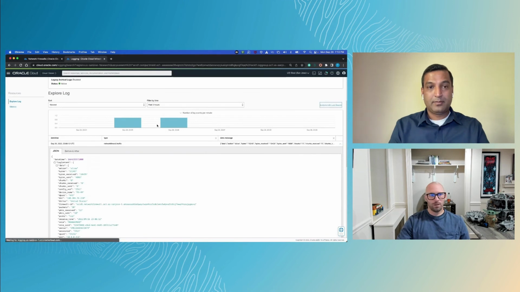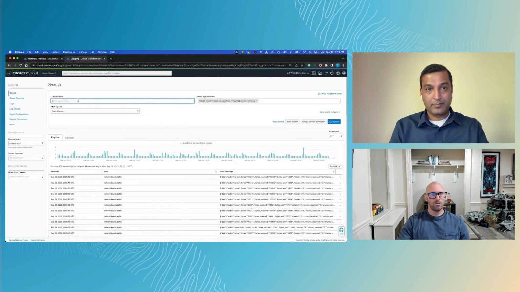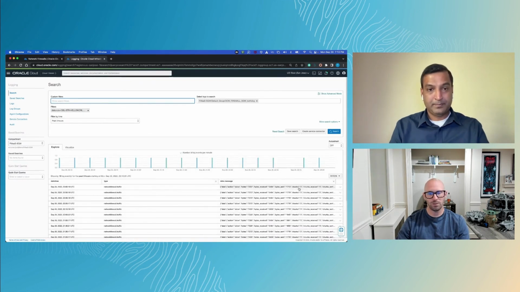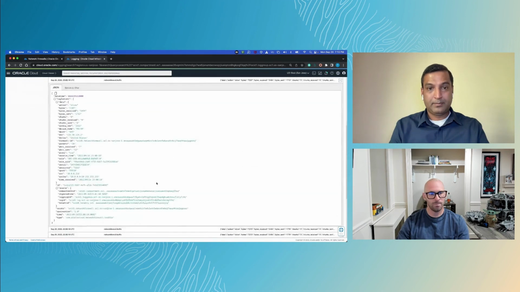We can also get a little bit more detailed with our flow logs by coming to the explore log, and we can actually look at all the different fields and search by that as well. So in this example, I can look at a very specific rule. For example, if I want to see traffic that was going to bucket B, I can click on that rule. And again, I can see my client was talking to this destination. It was TCP traffic. It was port 443. We allowed that traffic, and it hit rule object storage hello world bucket B. So we get very good detailed flow records.